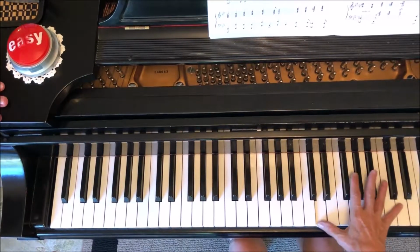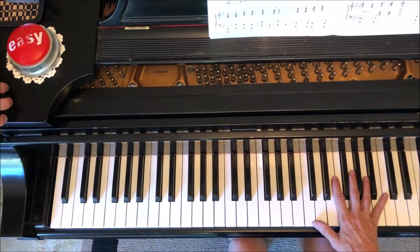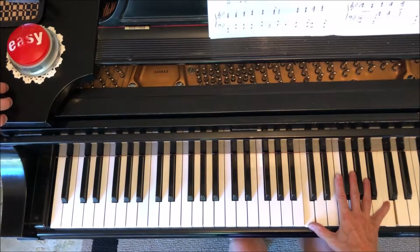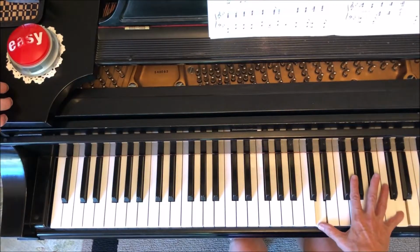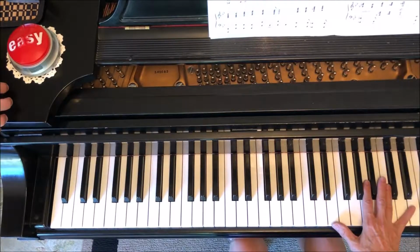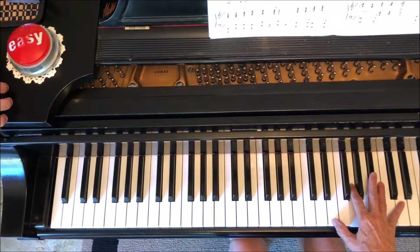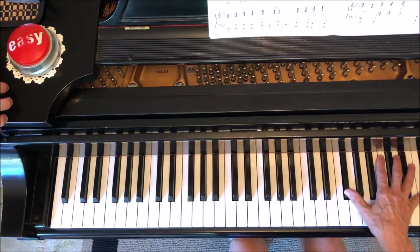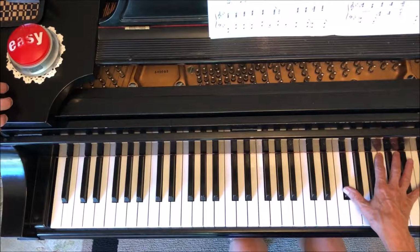then D, E, F sharp. Okay, let's look at the intervals here. So we've got C, 3 on G, 2 on E, 1 on C. Then you pop to D, 4 on C, 2 on G, 1 on D. Pop to E, 4 on C, 2 on G, 1 on E, F sharp, 3 on D, 2 on C, thumb on F sharp. Okay?